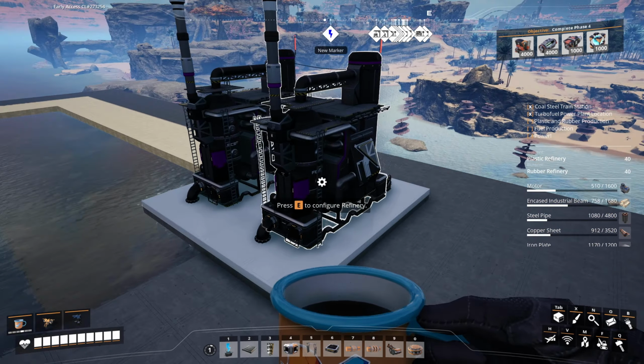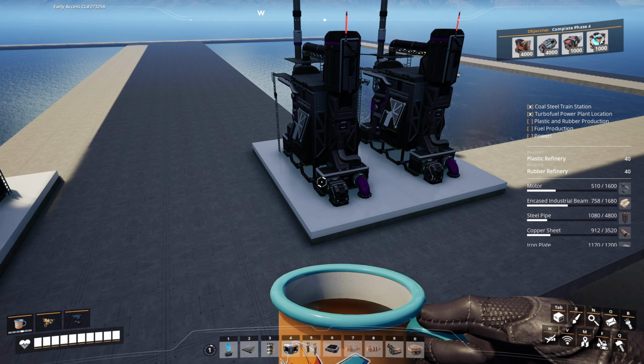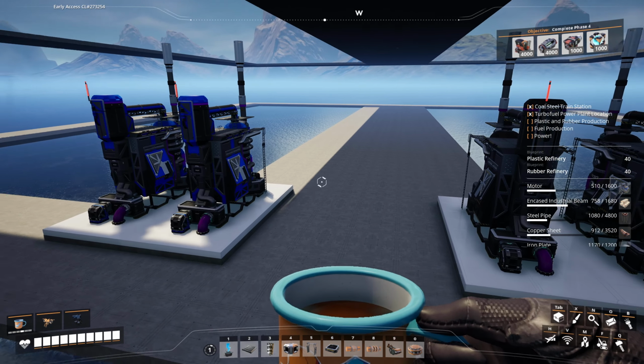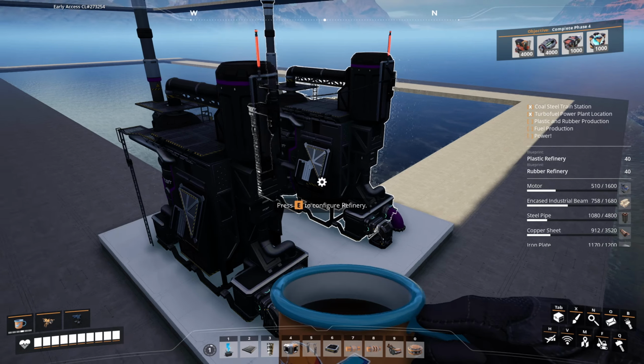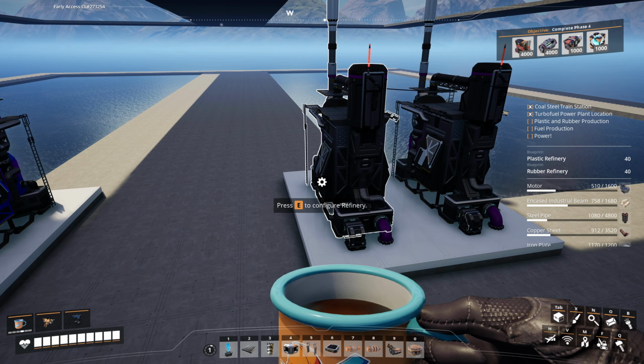The rubber refinery is actually underclocked at 15 per minute because we're only going to need 1,200 rubber per minute. So I would only actually need 60 refineries, but I wanted it to be exactly the same on both sides. I didn't want to overclock, so I went ahead and underclocked to produce 15, which means it'll take 80 refineries on this side as well. They'll just be producing a little bit less.